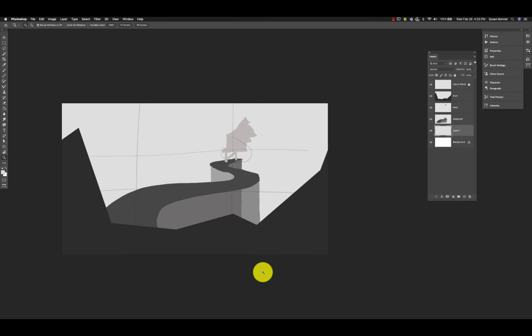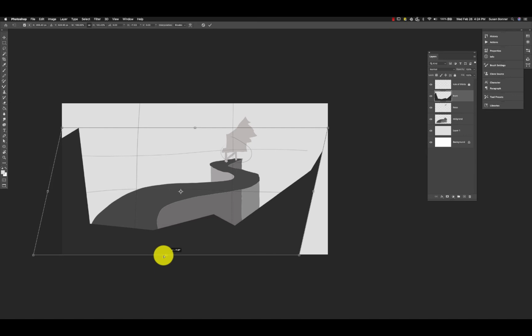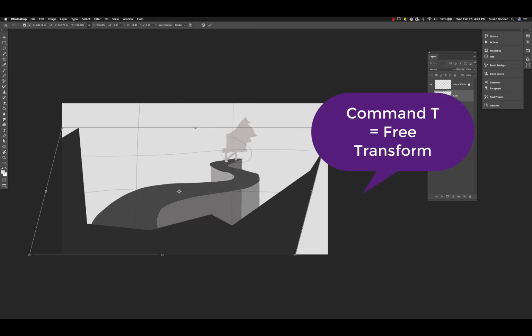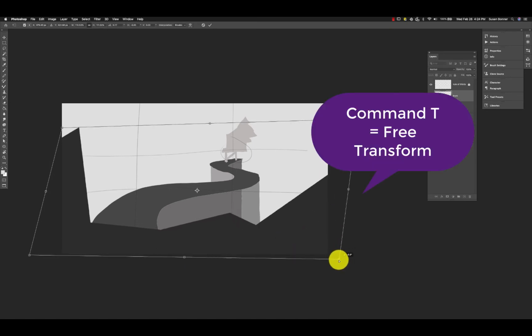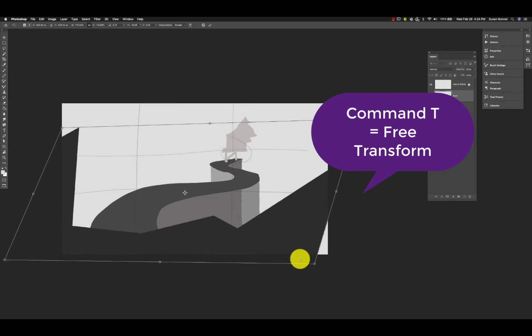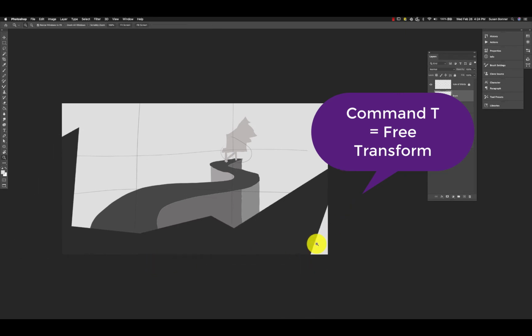So this is kind of my start. Now let's say I want to do some alterations, like this shape, I would like to change it. So Command T. You can hold down Command on this stuff to get different kinds of shapes to it, okay? And that alters shapes. And I can add to that a little bit more.